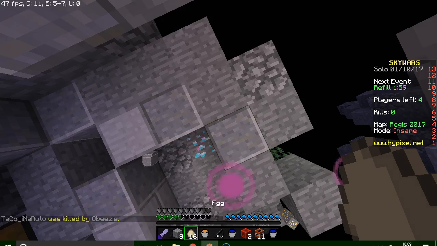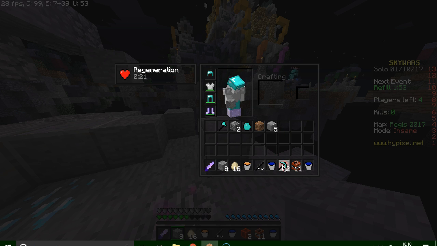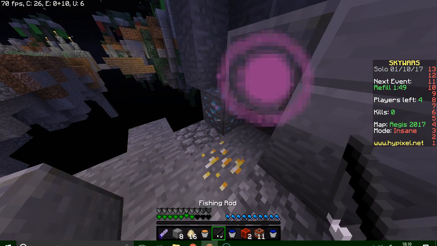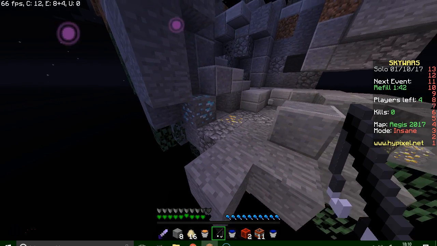Okay. I know, my keyboard's really loud. I really don't know why. I don't know why my keyboard's loud. It also actually gave us a diamond, so that's useful. And why is that diamond block upside down? Why is that diamond block upside down?